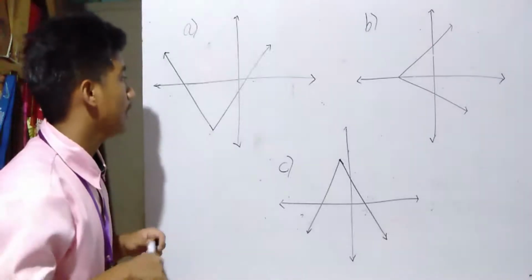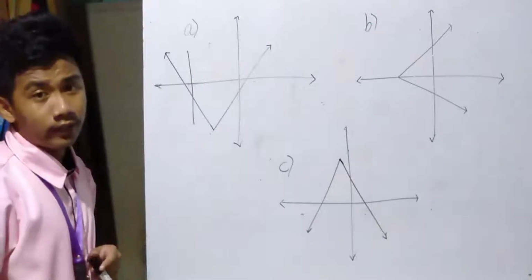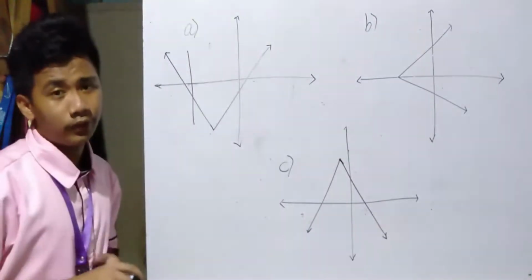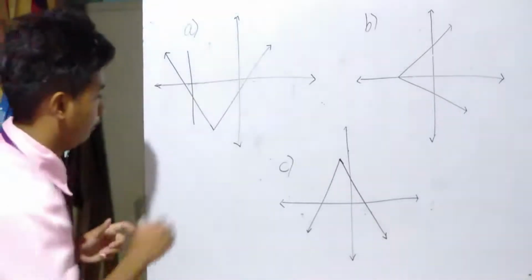For us to identify whether the given graph defines an absolute value function, we should bear in mind that the graph of the parent function defined as a piecewise function from earlier is a V-shaped graph. Therefore, we can simply tell if the given graph defines an absolute value function if it is a V-shaped graph that opens either upward or downward. Let's try some examples. For the first example, we have letter A. Let us try first run a vertical line test. There is only one intersection on the graph, therefore it is a function. Obviously, it is a V-shaped graph, therefore it is an absolute value function.